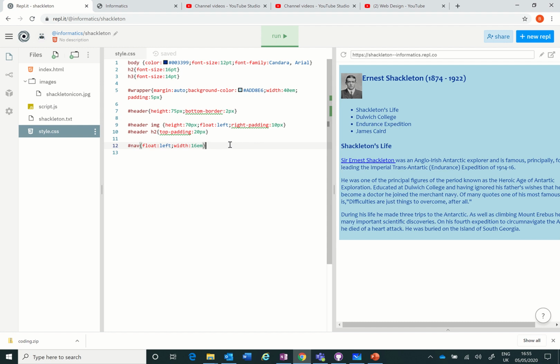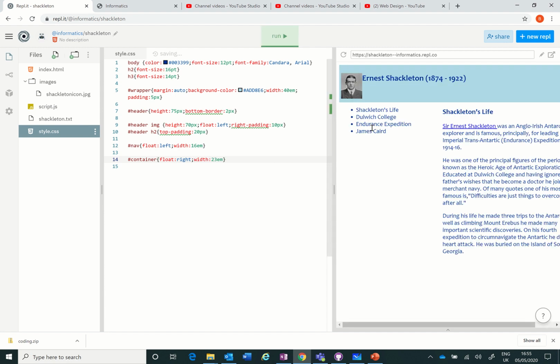And the container is going to be quite similar, but this time I'm going to float it to the right and give this a width of 23. I think that'll probably be good, 23em. And that should be a semicolon. Let's see if we can run that.